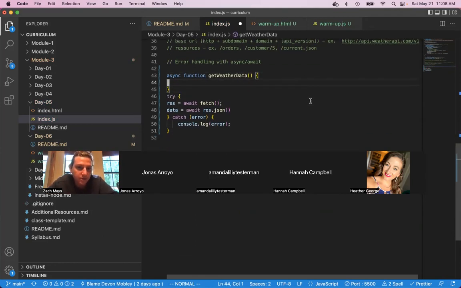You write a function synchronously by just saying function, but if you want your function to do something asynchronously and you want to use the async await syntax, you just put async in front of the function. That's all you do. So we're saying, hey, this is going to be an asynchronous function. And what that means is I can use await inside this function.